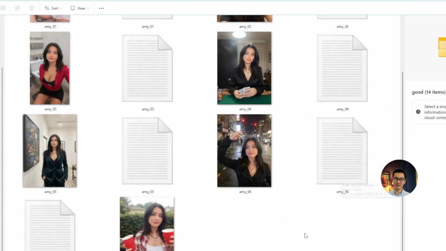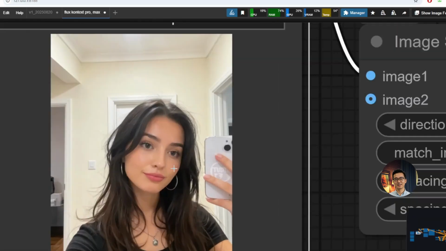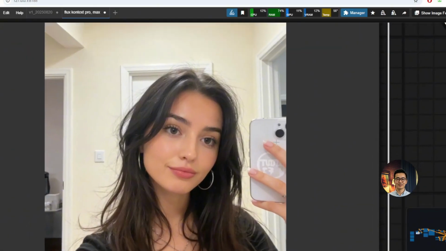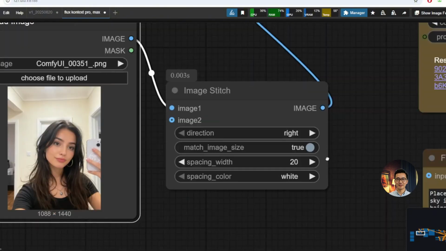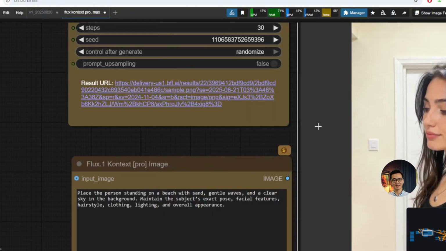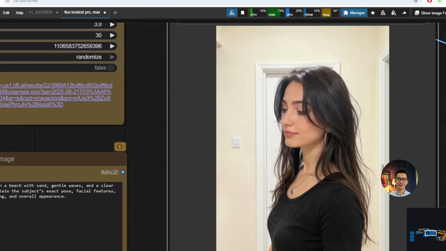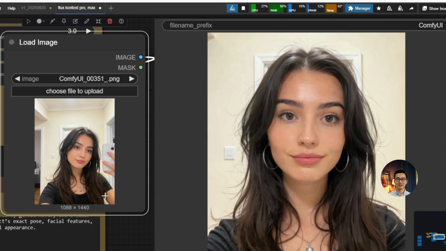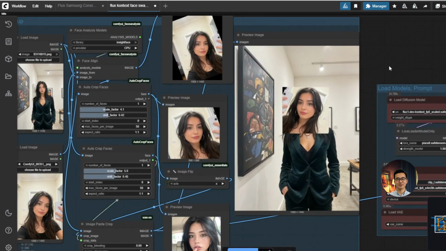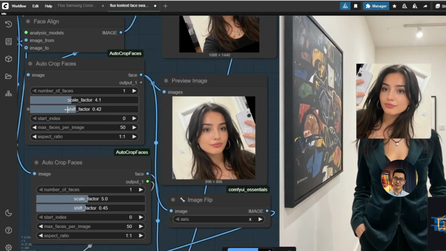For creating the datasets for your consistent character, there are a couple of really good workflows you can use. First one is the Flux Context Max and Pro version. You can first create the portrait image on the 2.2 Instagirl workflow and then use Flux Context to create your AI influencer in different views and create different variations of clothes and background. You can also refer to my previous video on setting up Flux Context through Comfy UI API.